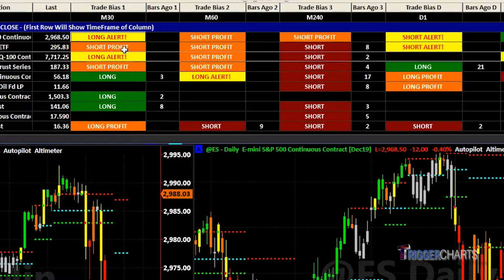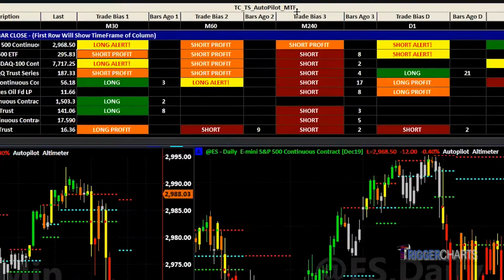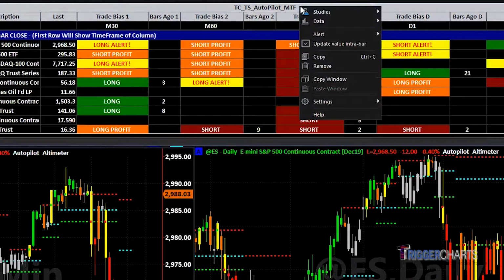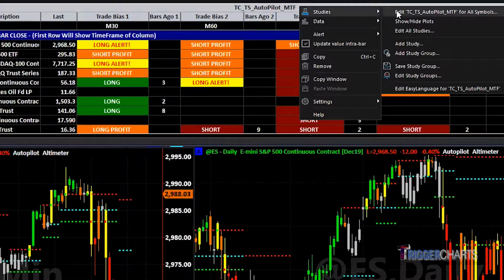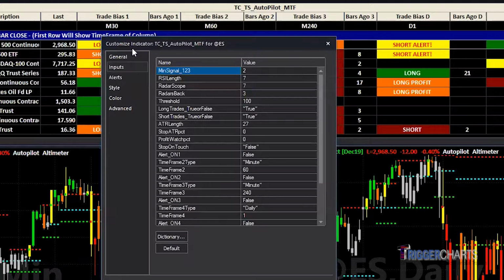At the same time, if you left click the next one and double click that, you notice that these are all true. So we only changed the setting for that one security. You can change it, as I mentioned earlier, for all securities by left clicking, right clicking, studies, edit all these, or just double click in any of the areas on that one particular row, and you can change it for those.